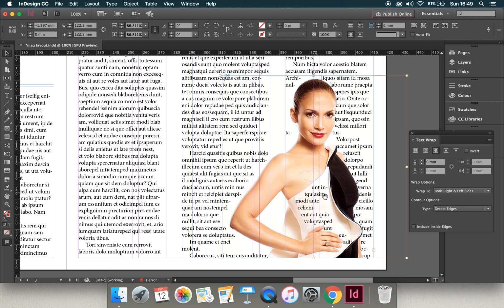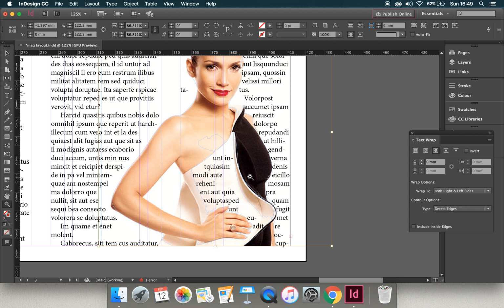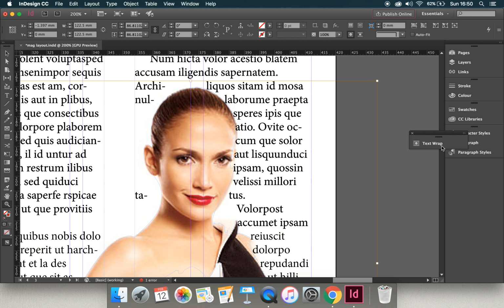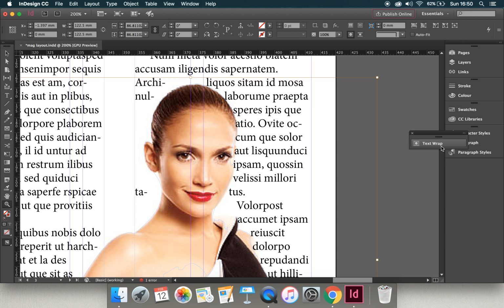However, you can also see text has appeared in the middle of her body, which you wouldn't want. It's appeared here just under her ear, and it's far too tight to her head, and it shouldn't go all the way down to the bottom there, because the text becomes unreadable when it goes over such a narrow space. So in order for us to get close to that and get rid of all of that, firstly I'm going to have to zoom in so I can really see what I'm doing, like that.